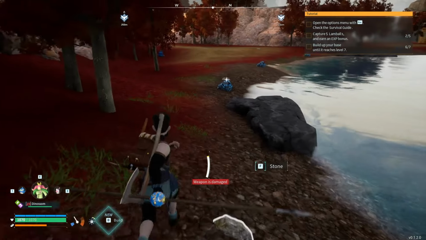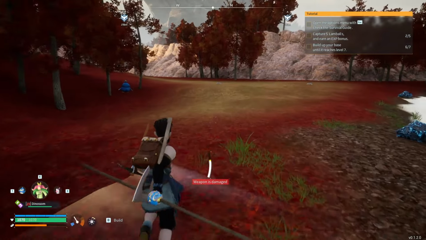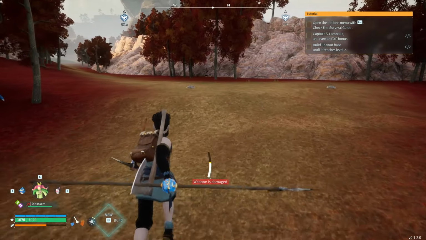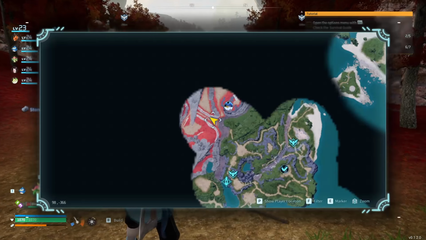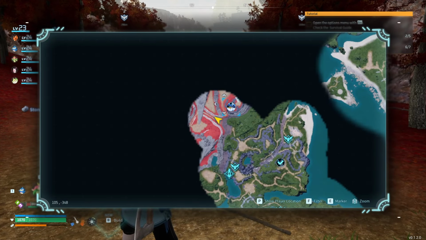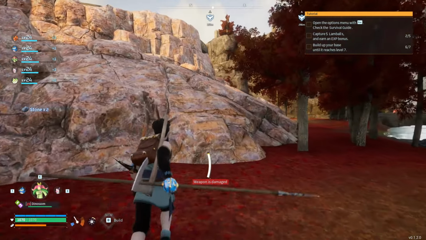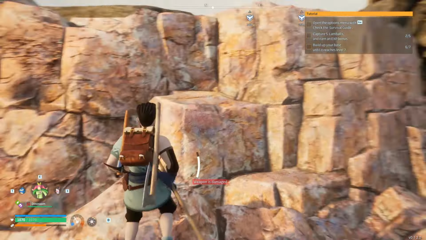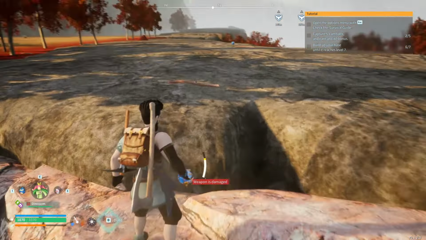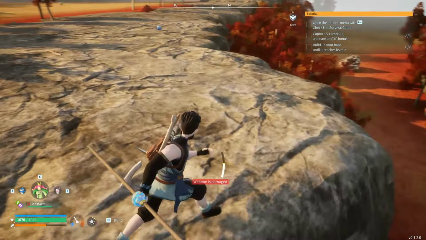This area has red terrain. I kinda wanna see what Pokemon is a red soil Pokemon. Where am I on the map? Ooh, nice. What's this? Level 15? So there's a boss somewhere here? Oh no, he's on the other one.